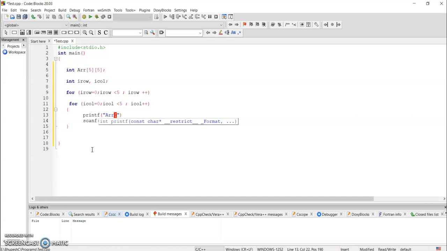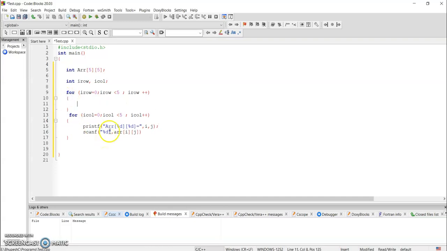Printf arr, percentage d, percentage d, equal to, for i and j. And let me put one open bracket for the first loop.